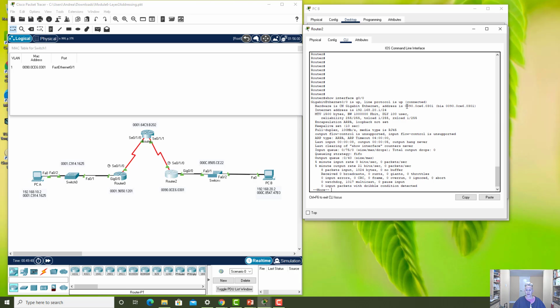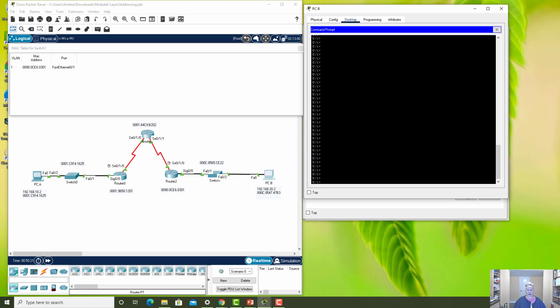And what we should see is this number that I've already pre-recorded, 00900CE6, 0, I think that's a 301. So what has happened is the MAC address table, also called a CAM table, has already recorded some information that it's been able to learn. So on port F01, the device and or interface that I would expect to find is that of the router.